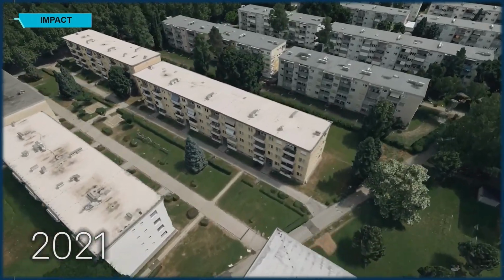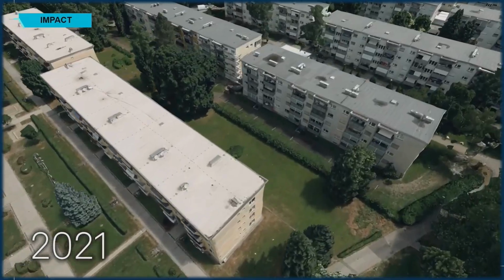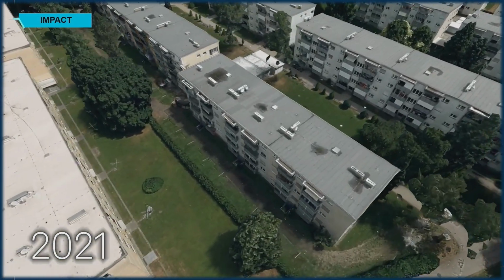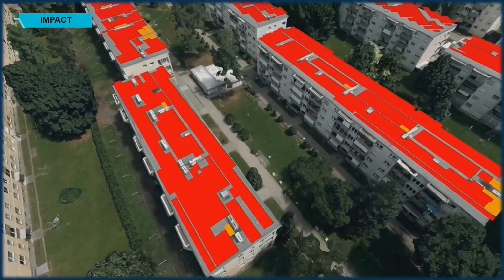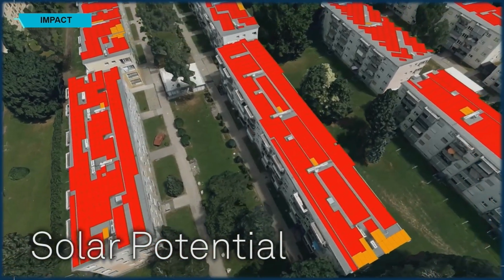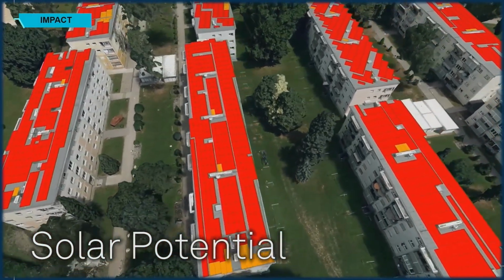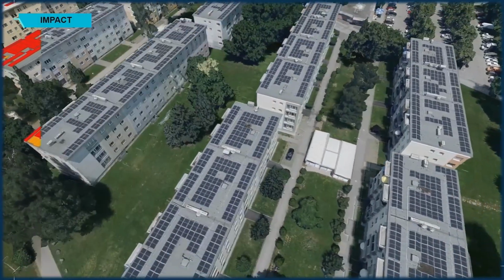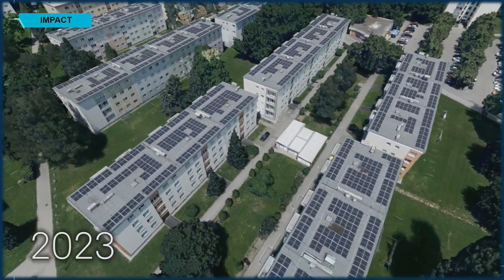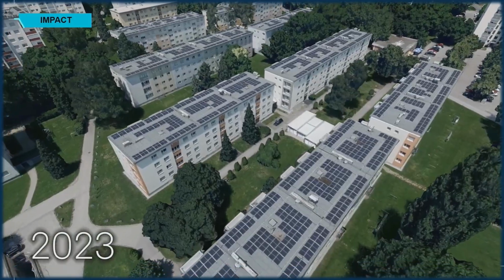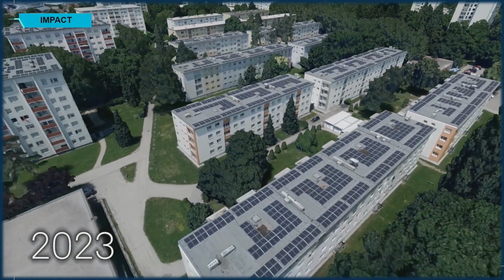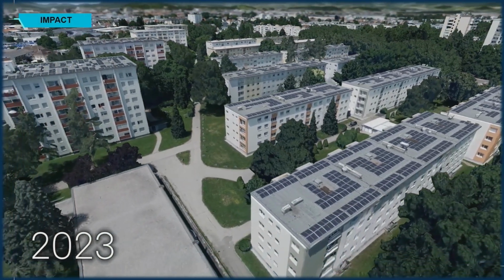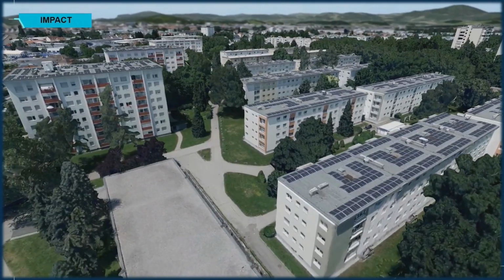How can we now assess actual impact on the city? This is also an example for Klagenfurt. This is captured in 2021, where we did simulation for solar potential. And of course, in a digital twin, you want to update the digital model from time to time. And here you see an update of the digital twin in 2023. And as you can see, tons of real solar panels added based on policies and guidelines coming from that simulation.